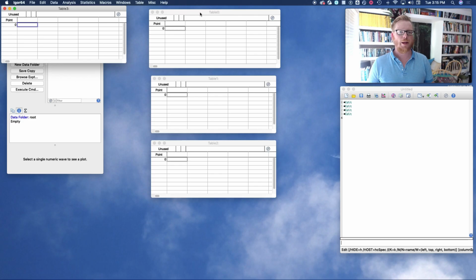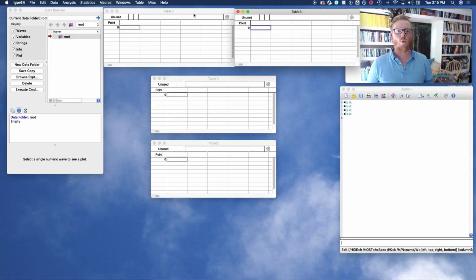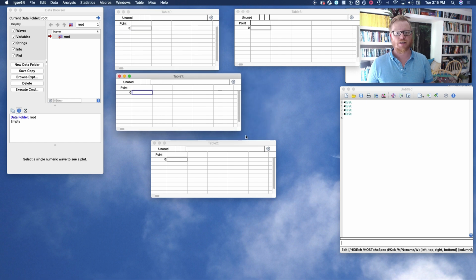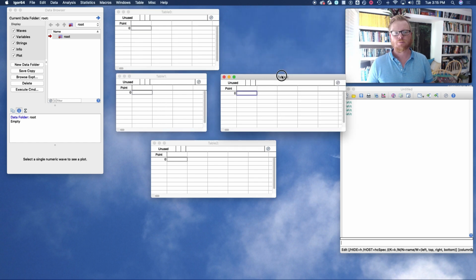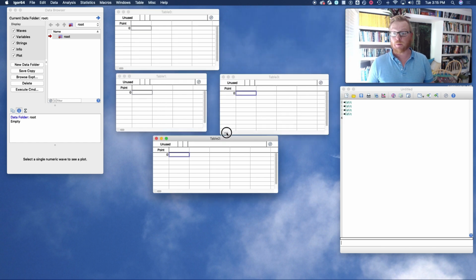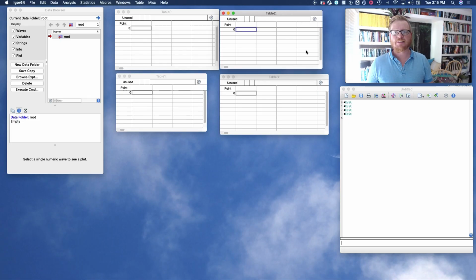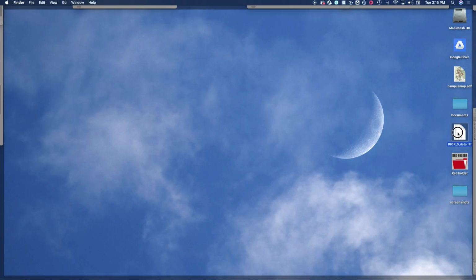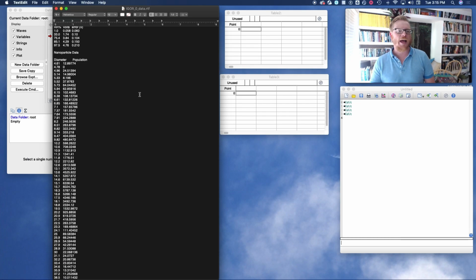table. Okay, and I'll show you why I want you to do 4 tables, because I've got some data for you that we're going to play with. And that data, let's see here, I put mine on the desktop. It's the Igor Zero, and I just have it as a simple text file.